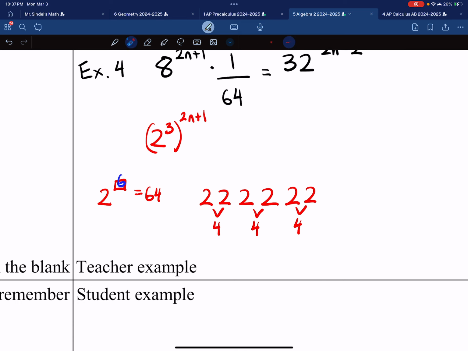Remember that I also need to flip this fraction so that the 64 comes and lives up in the numerator. To flip means I have a negative power, which means what I'm going to be doing here is multiplying. Again, I have to copy this symbol, and it's going to be a base of 2. I need that common base, and it's going to be not a positive 6, but a negative 6. Again, just checking, 2 to the power of 6 is 64. A negative will flip it into that 1 over 64.